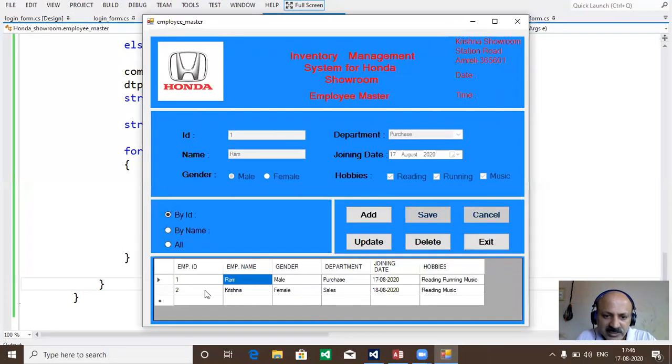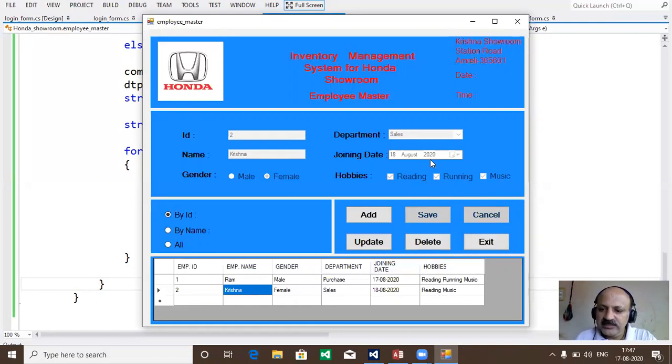So when we select this record, running is still selected, because previously we took three hobbies, and now we take this record I just selected. I just double clicked. So here, yes, now there is reading and music, but the previously selected one remains as it is. So what is the solution for this?